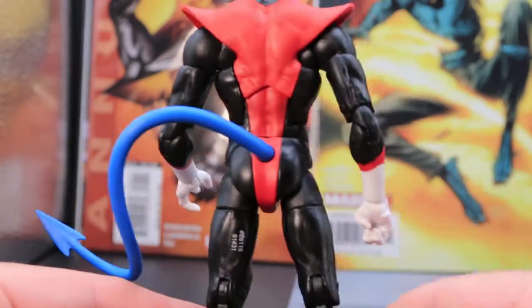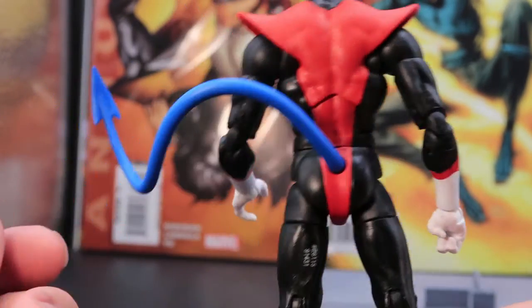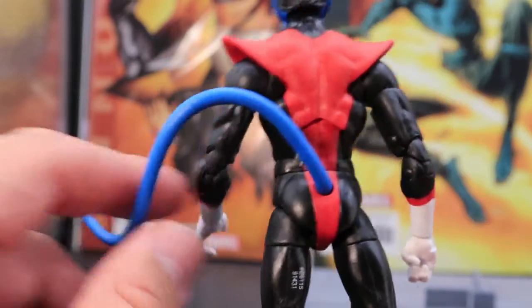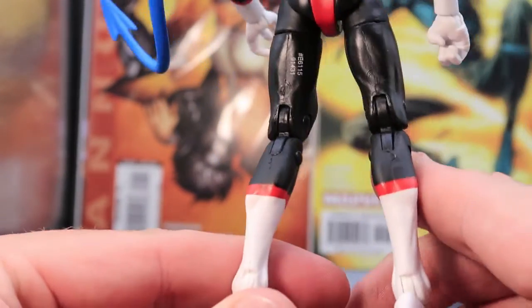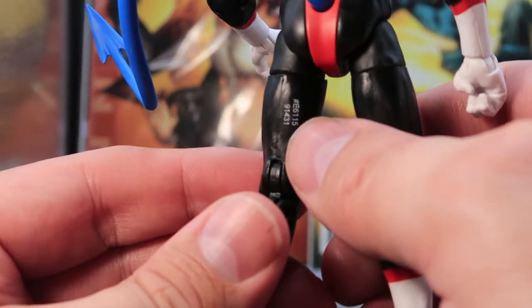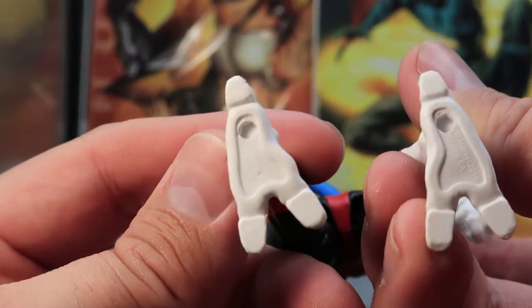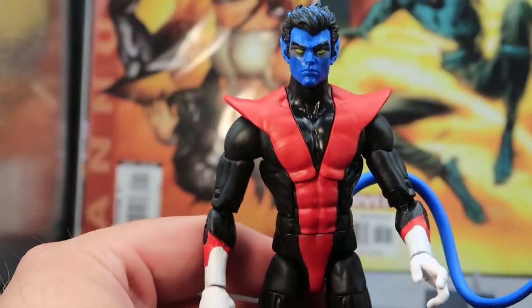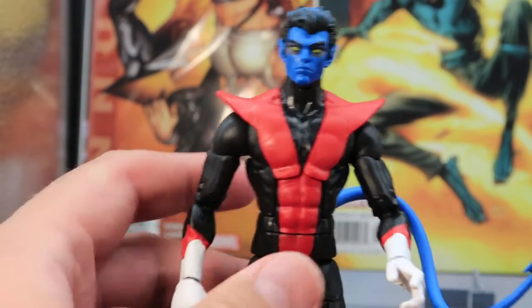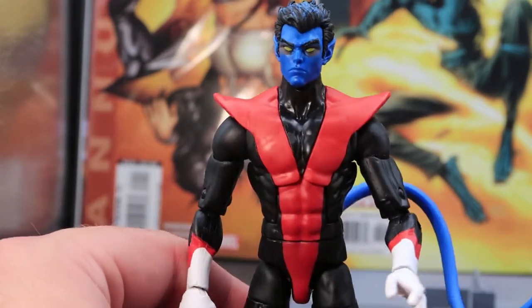On the back you can see same thing, and you get the tail that comes out, very nicely done. Nice twist and curves to it, and it doesn't actually stretch out or anything. It's kind of molded in that way, but that's okay. I like that. It does have a little mark there on the back of his leg, kind of a trademark or serial number, and he's got some writing on the bottom of his feet, but that's not important right now. So anyway, that is it for what this guy looks like, and it is a very, very nicely done Nightcrawler. I think they did a real good job on this guy.